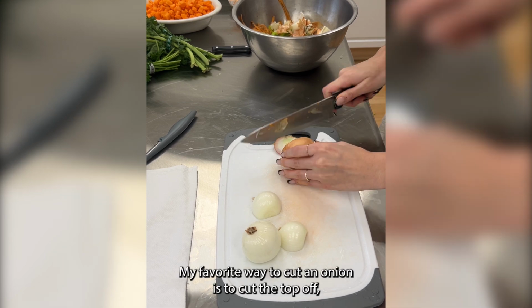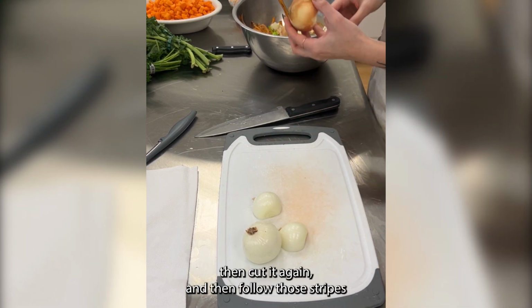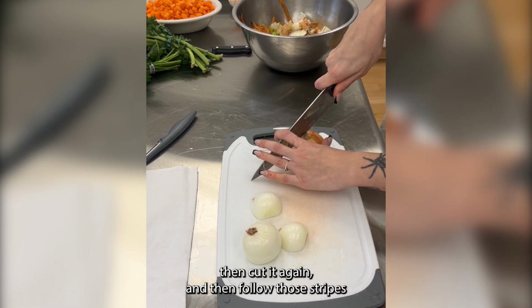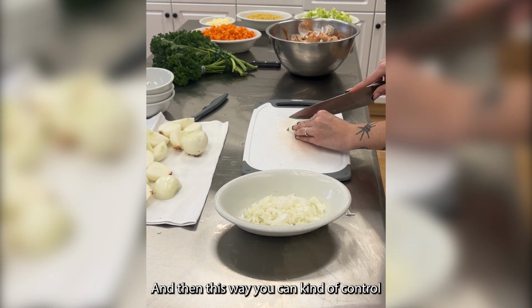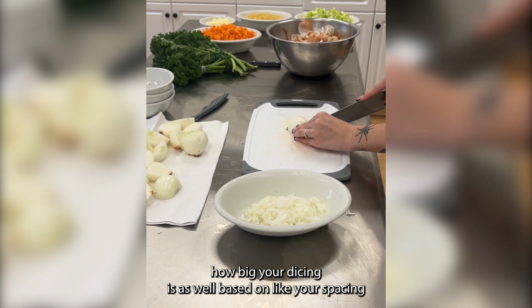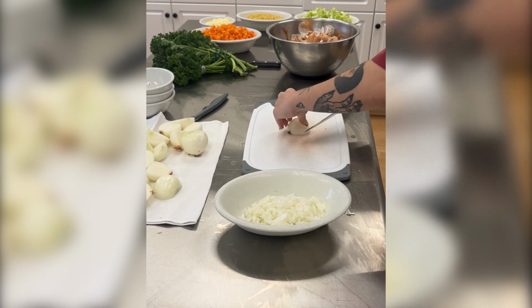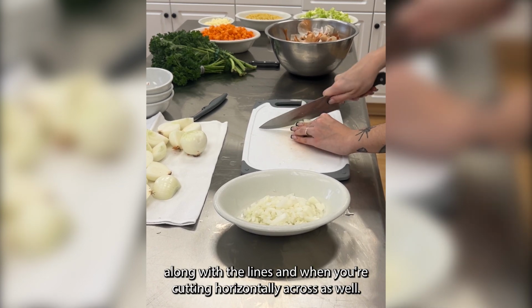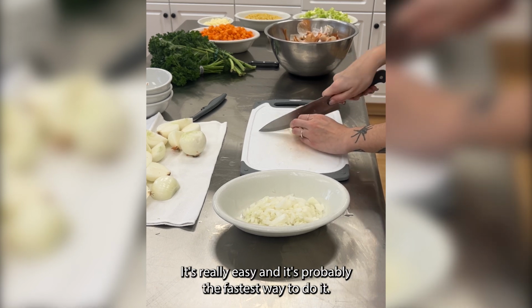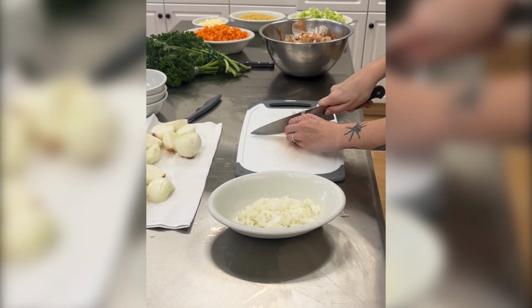My favorite way to cut an onion is to cut the top off, then cut it again, and then follow those stripes that an onion naturally has. Cut along those, and then cut the opposite direction to get perfectly fine little cubes. This way you can control how big your dicing is, based on your spacing when you're cutting vertically along the lines and horizontally across as well. It's really easy, and it's probably the fastest way to do it.